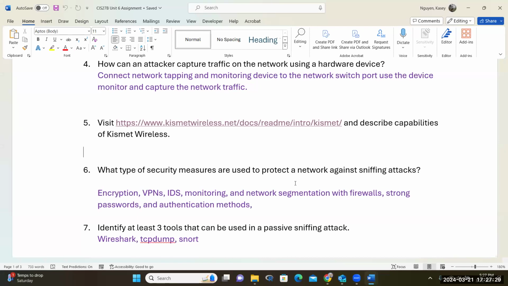Virtual private networks, especially in the areas of remote access. Intrusion detection system, your IDS, those are your alarm systems. So when things are hitting your network, it would sound off. Now, those don't prevent, they don't kick it off, right? It just tells you that it's there.